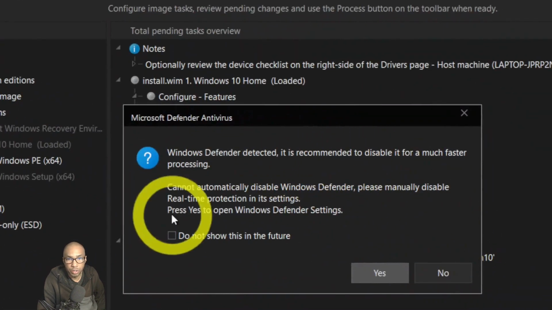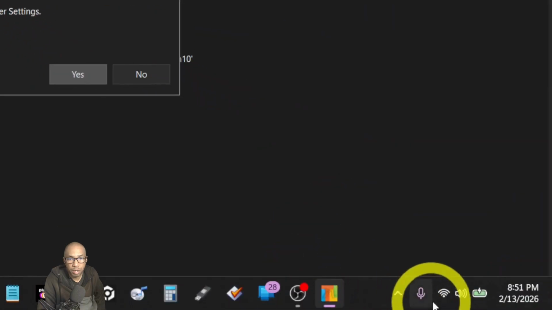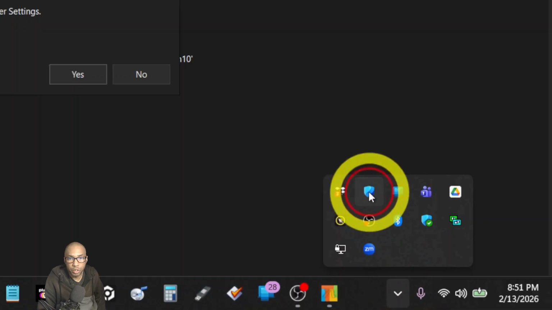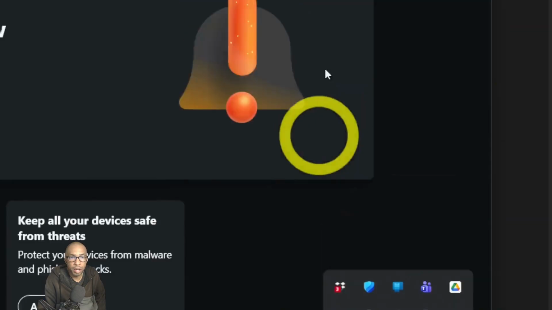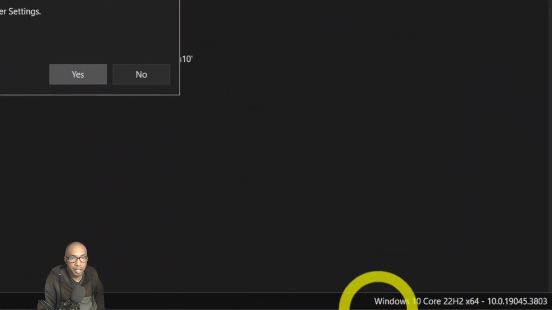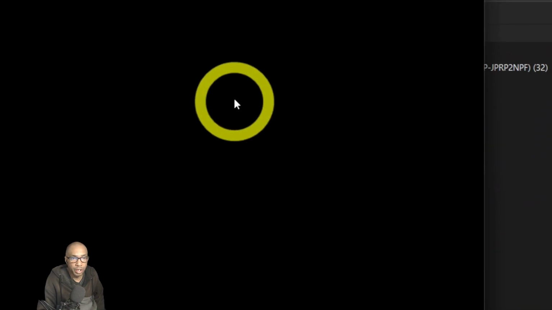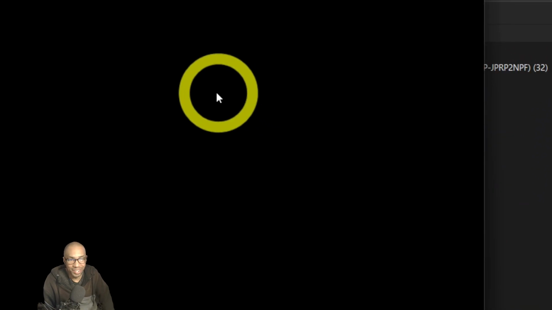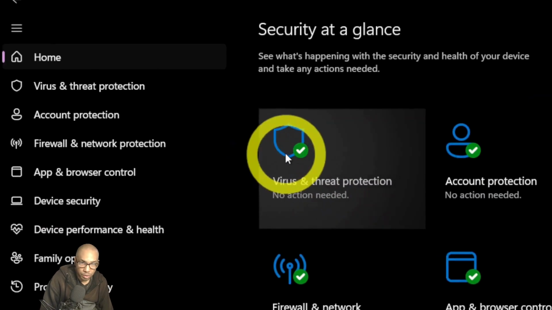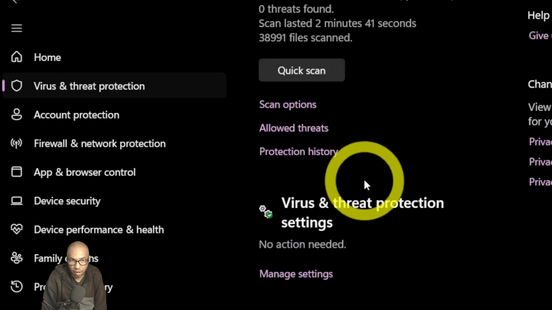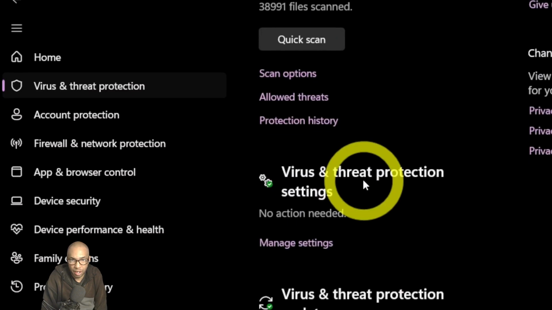It'll tell you to disable Windows Defender, so you have no complications. What you want to do is go to Windows Defender. I chose to go down to the task area, where I actually clicked the wrong thing at first, because it looked like it. But go to virus and threat protection. Okay. And then you want to go to manage settings. I guess that's what you want to do.